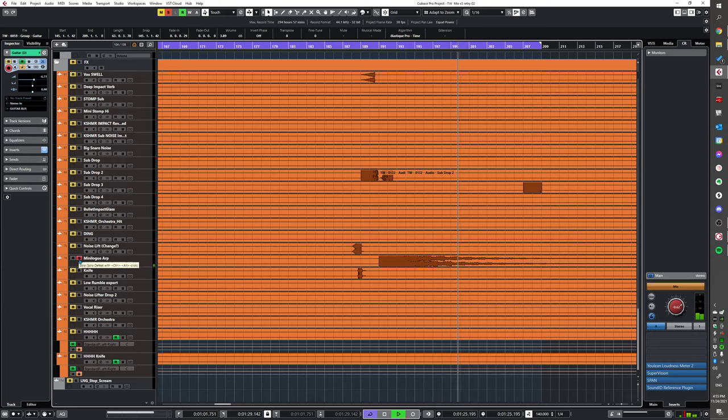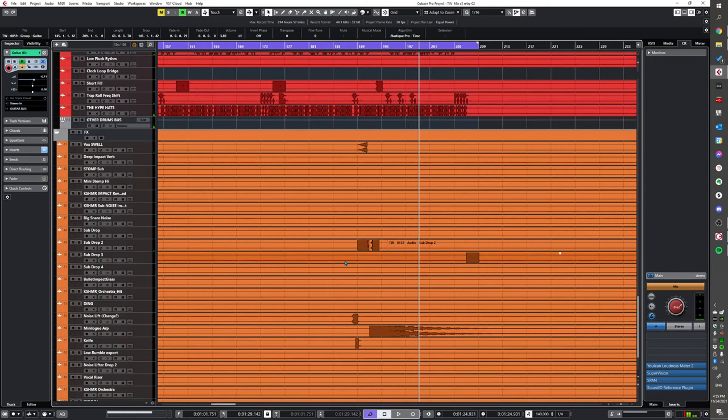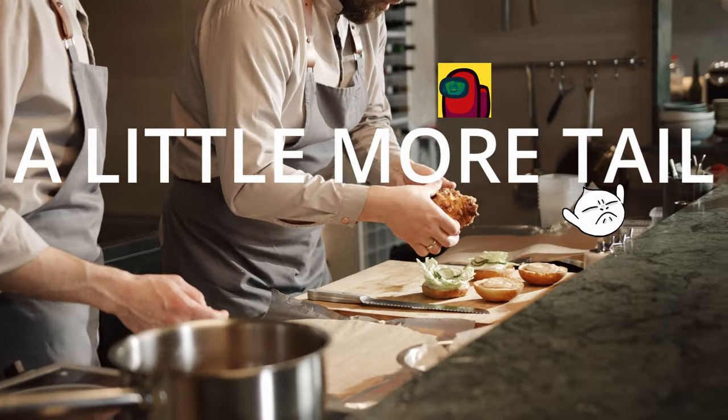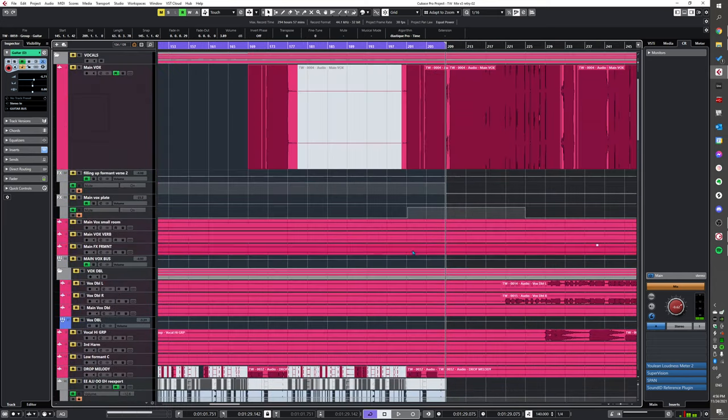So good. Because in the mix, you know. There you go. Yeah, it's like a little extra bell. I really like that. It's a good idea, Mr. Wumbi. Just needed a little more tail. In the second half of the drums, as you can see, I added some ride. That's all you need. And that's that.